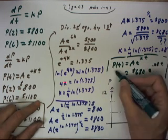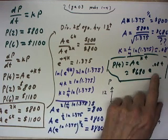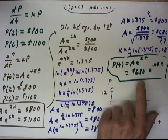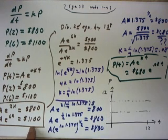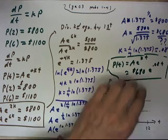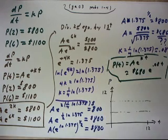And we can also check this solution by plugging in t equals two to see if we get about eight hundred dollars, and t equals six and see if we get about eleven hundred dollars. And if you get an accurate solution, use your calculator to do these calculations, it would come full circle.